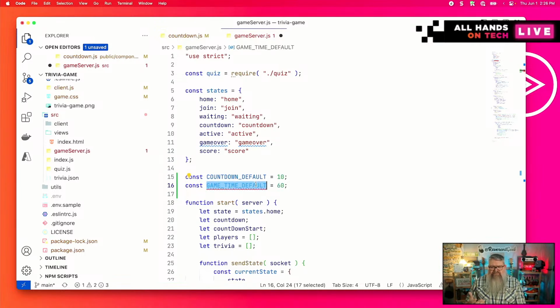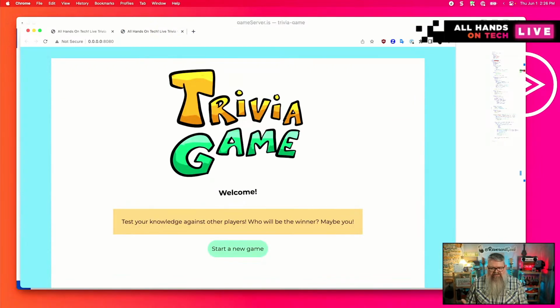Now, eventually, maybe as we make changes to the game, I'd like to have these kinds of things be configurable, so that instead of hard coding values like 3 and 60 in the game, give someone the ability to, through an admin console, tweak parameters like how many seconds are available, how many players are allowed to play. Let's see.